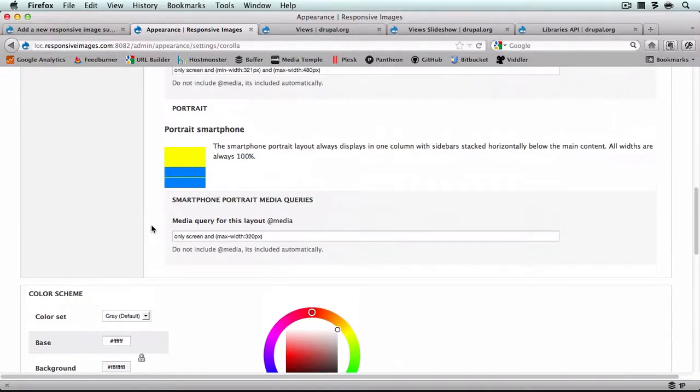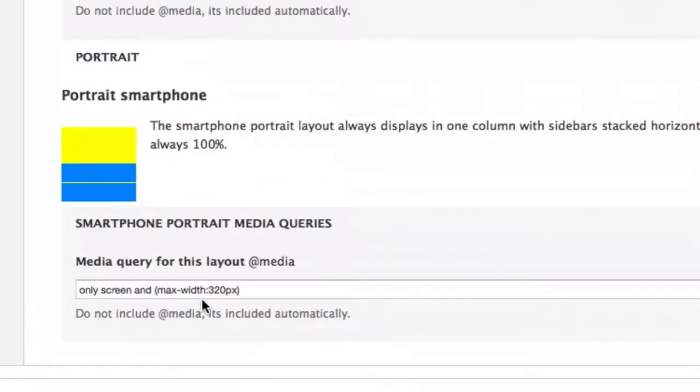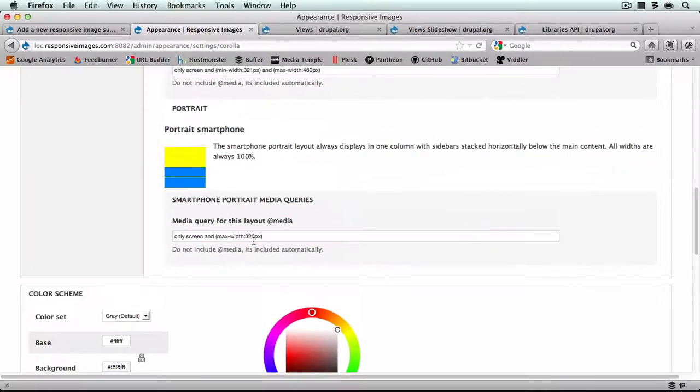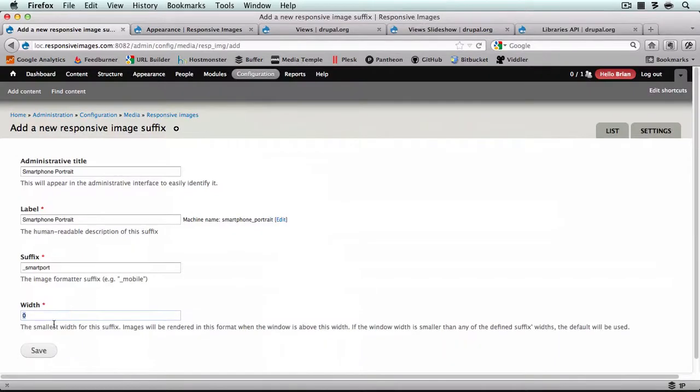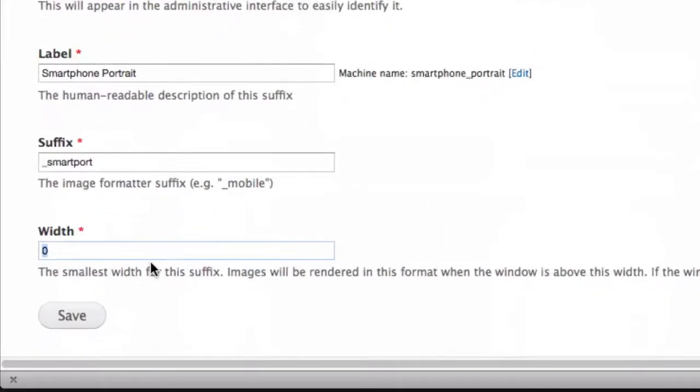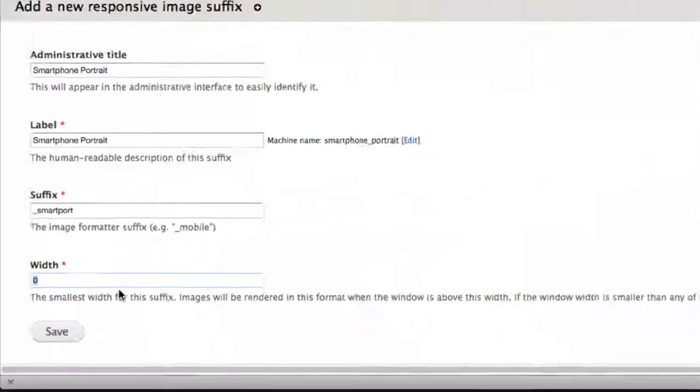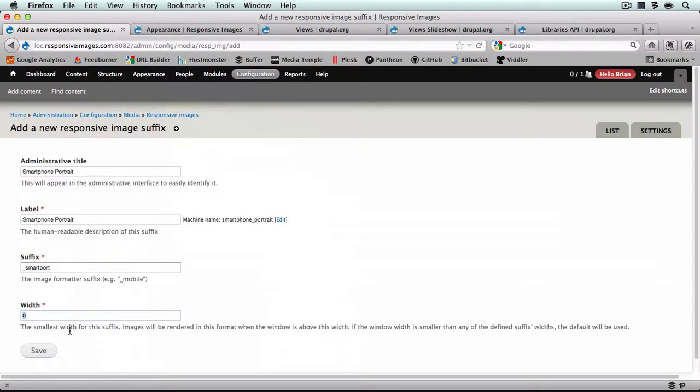And now this one's going to be a little different because this says max width 320. It doesn't have a min width. So anything below this, we'll use this layout. Responsive images and styles wants to know the minimum width, and we'll apply it to anything above that width until another preset is found. So there's a slight difference in how I configure the 2 settings for this one. So I'm actually going to set this as 0, and it's going to be the smallest one. So the smallest windows will use this image style.